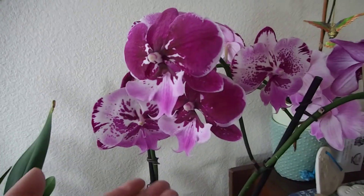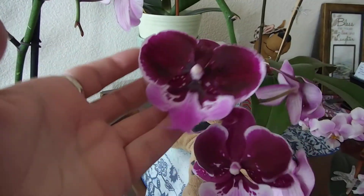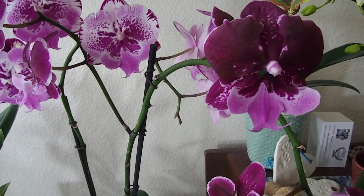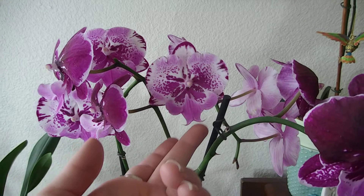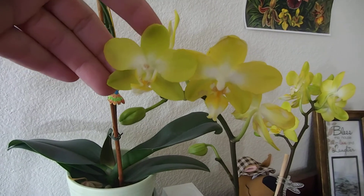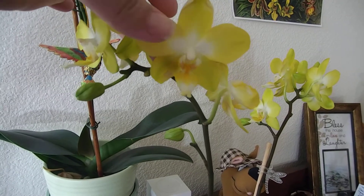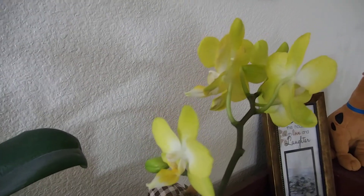This is a crazy phalaenopsis - there's this flower, this flower, this flower, and then this flower - it's all in the same plant. So it's got a mutation. It's a no-ID so I'm not really sure which is the original. This one I recently picked up with an orchid guild member I met at Trader Joe's - these are very waxy, and the first couple days I had it, it smelled like Pledge. But now it's lost its scent - I think it went through some stress in shipping too, because some flowers are fading.